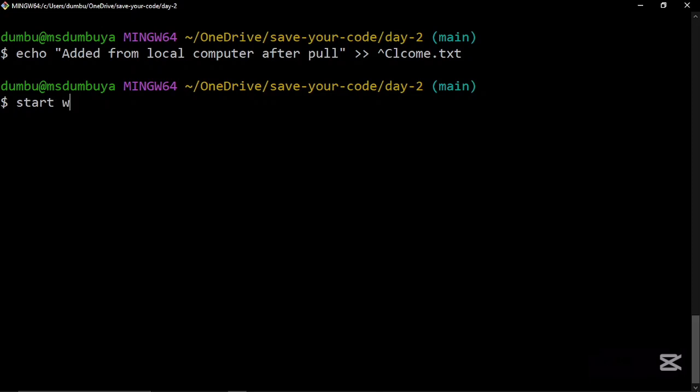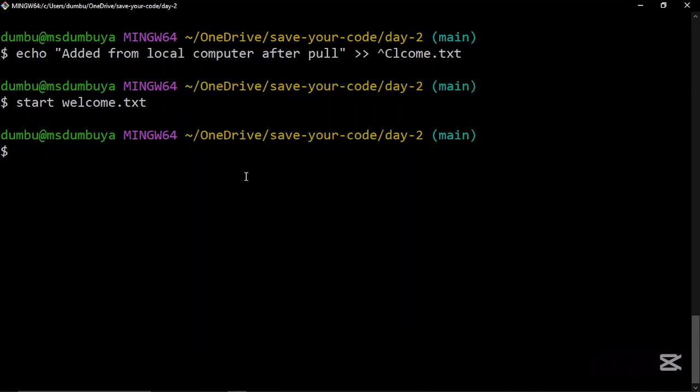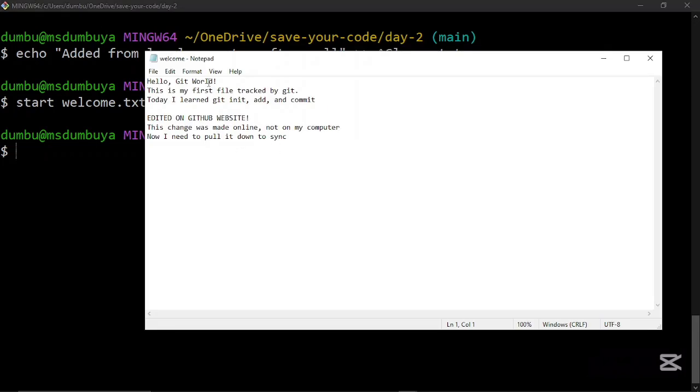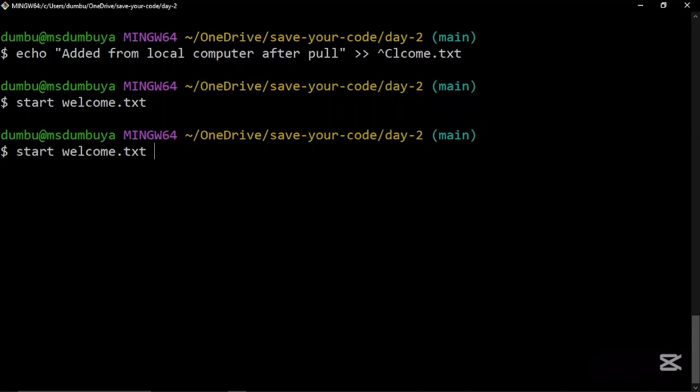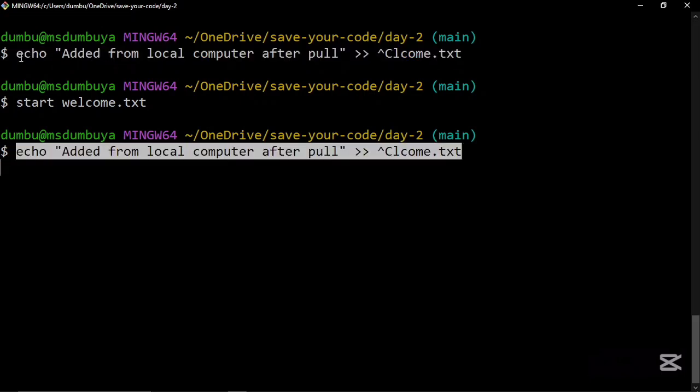If we start the folder we want to open, and now if we use echo with a single arrow, it actually overwrites the text within this particular file. So we use this command here. I will copy it, Control Shift C and Control Shift V, and paste it.